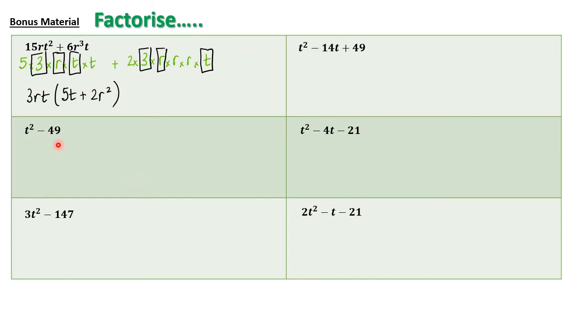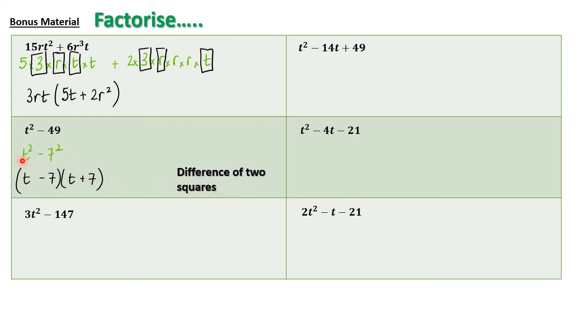On this next one, if I look at both terms in this expression, there is no common factor, but what I do notice, and this should be a bell ringing in your head, is 49 as a square number. So that can be written as t squared minus 7 squared, and this is a really beautiful expansion of t minus 7, t plus 7, or you could put the plus first and the minus second. And this one is known as the difference of 2 squares.